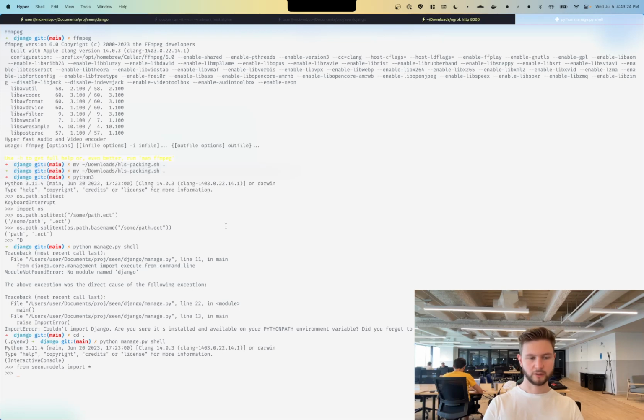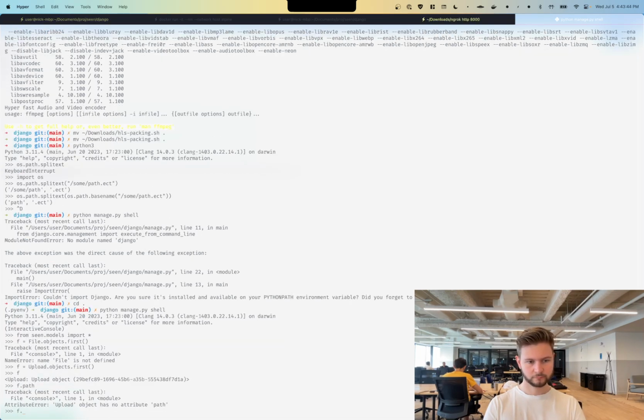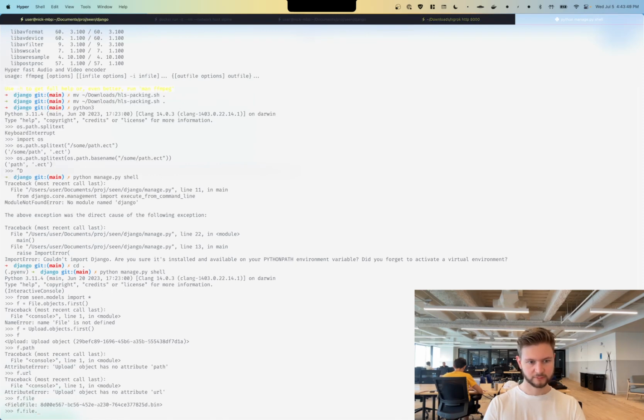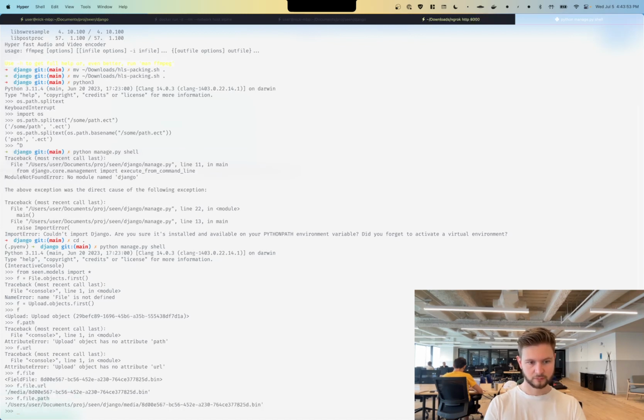And now f equals file objects first. f equals upload objects first. f path, URL, file URL, path. Yes. Okay. Perfect.